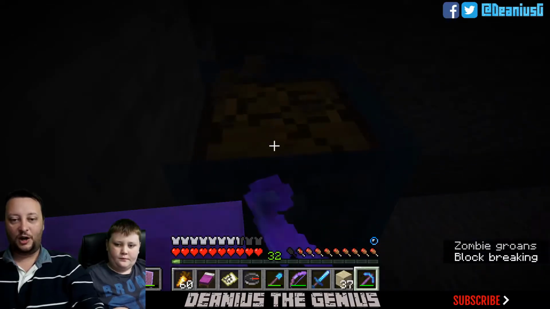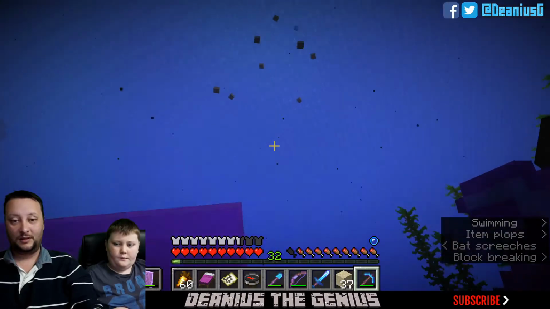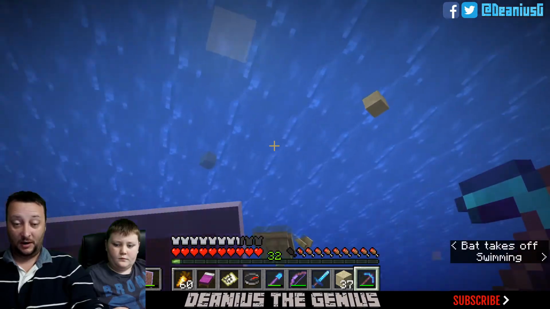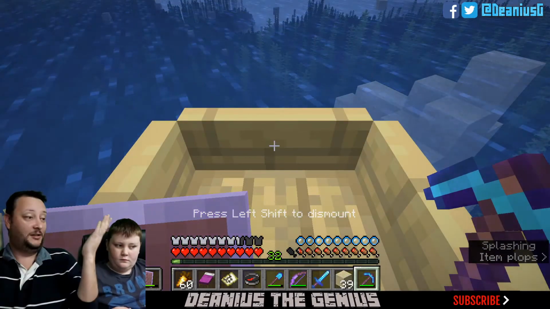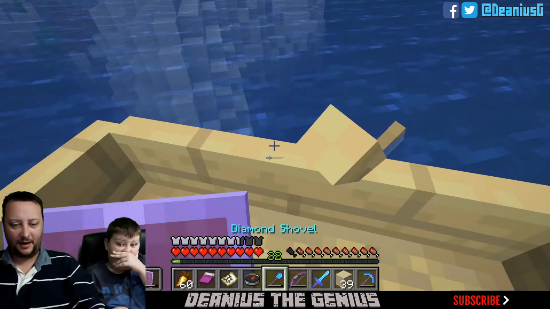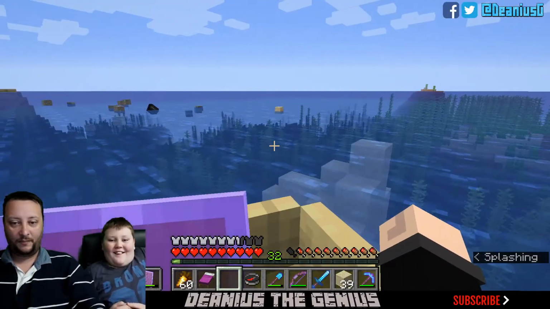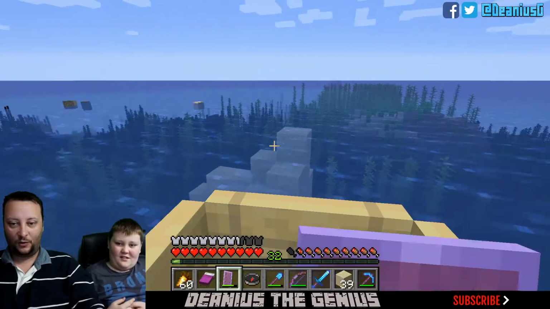Okay, so job one done. Job one, Heart of the Sea obtained. And we finally found a buried treasure. Alright, now I can get rid of that. I don't need that. Goodbye. Man, I've made a mess. Yeah, only destroyed half the ocean floor looking for that.